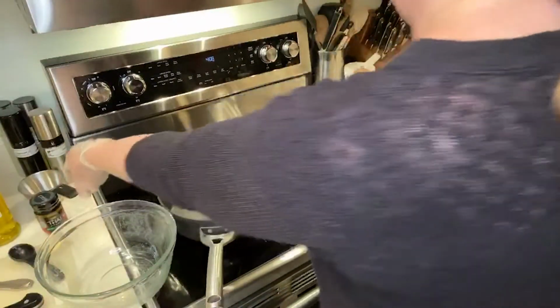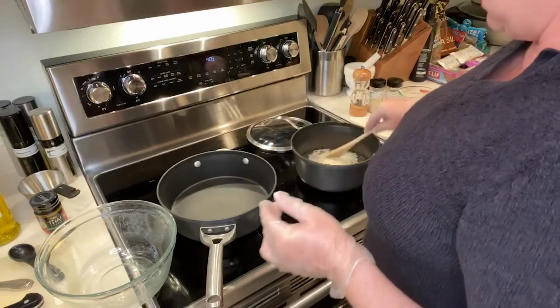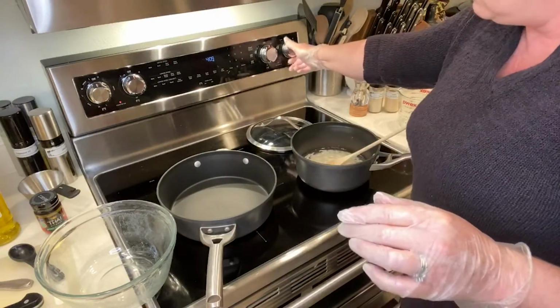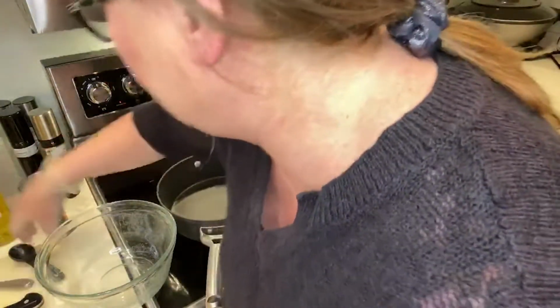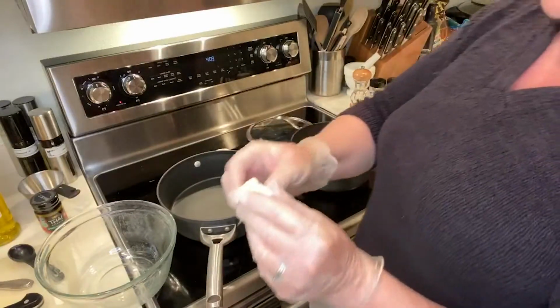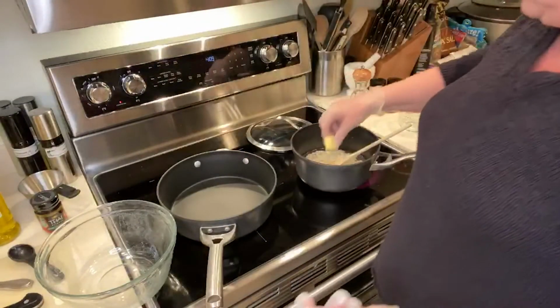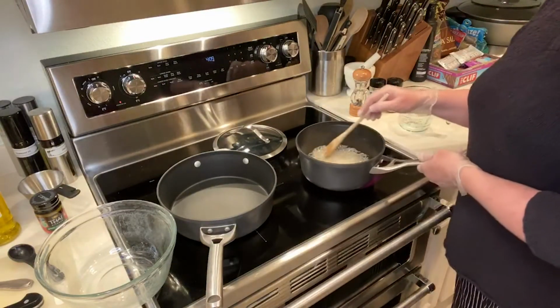Okay? I'm going to grab my wooden spoon and I'm going to turn the heat on to medium high, okay? And we're going to have 1 tablespoon of butter. You can use any butter that you want. This is salted organic butter. We're just going to put that right in there. We're going to get this to a boil.